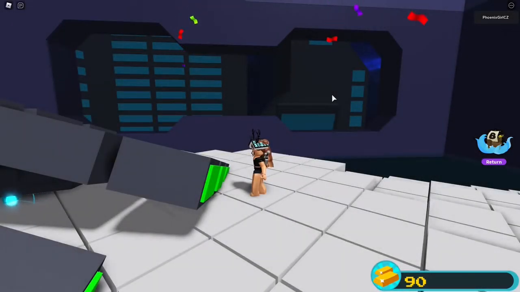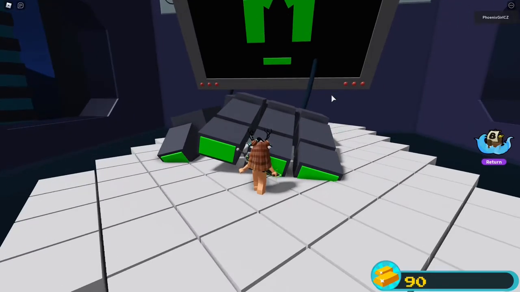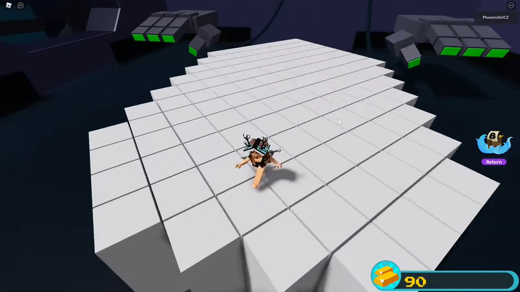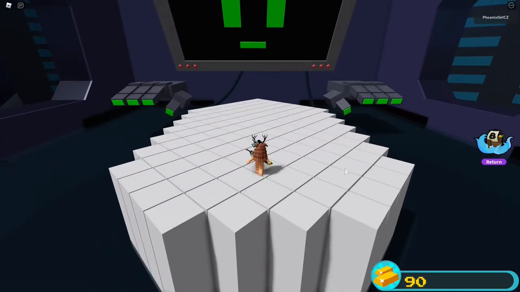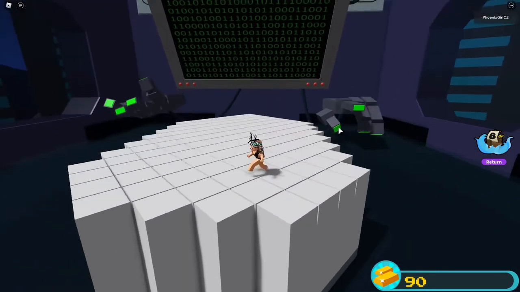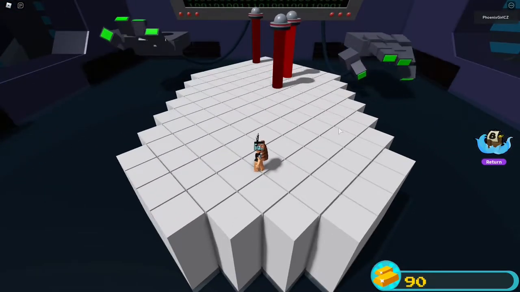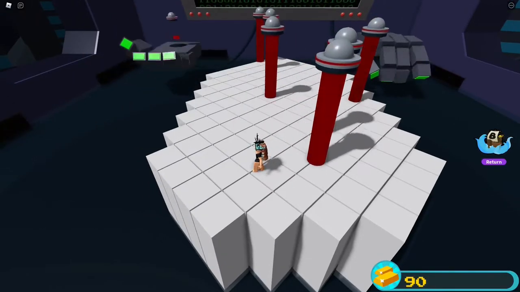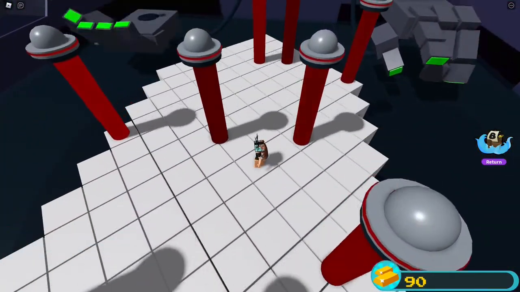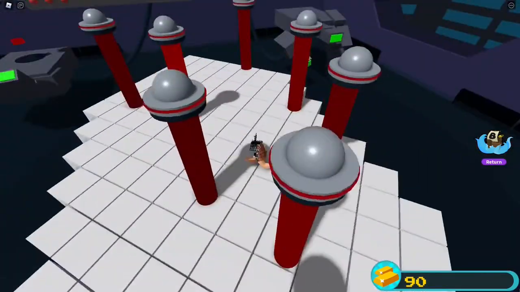Wait, what's happening? No, people, this isn't the end. I know, I understand. Wait, what's this? Computer. No, this is the boss, I think. Jesus, hacker. I seriously didn't expect this. Stop. Wait, what's this? Oh no! I hate this. I always die when I'm doing this.